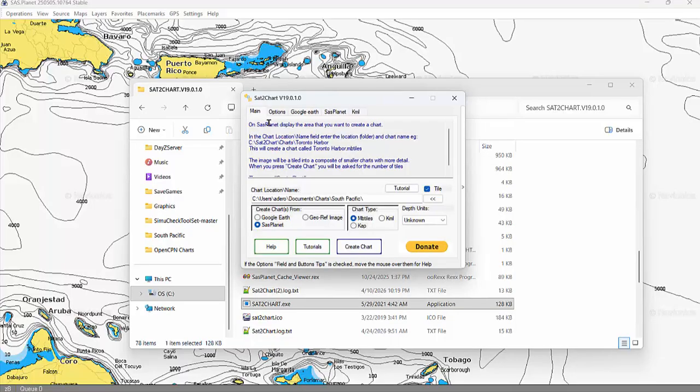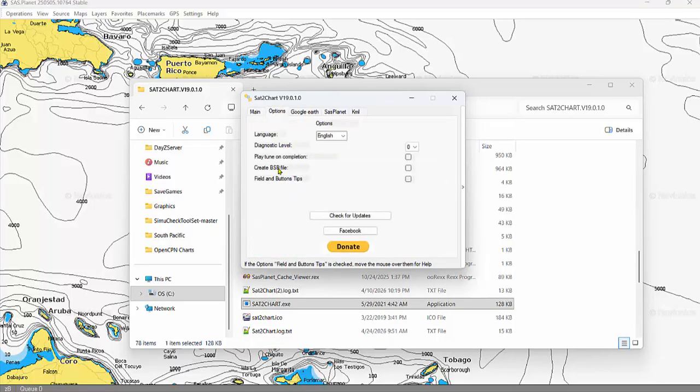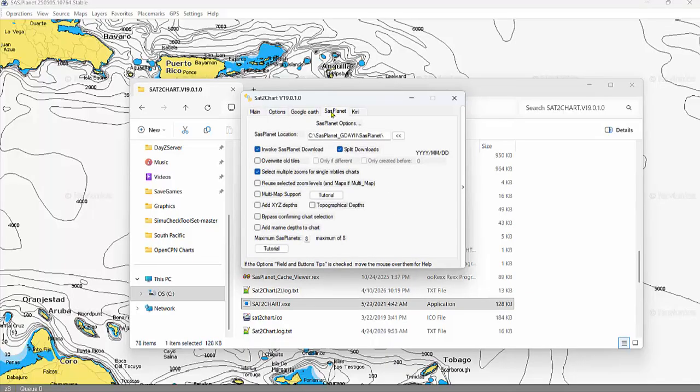Okay. On the options, obviously not much to select there. Mine is in English, but you have it available in different languages. We're not using Google Earth. We're using SAS Planet. And in SAS Planet, there's a couple of options there. You want to invoke SAS Planet download, and you want to be able to do split download.